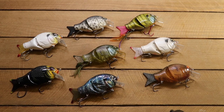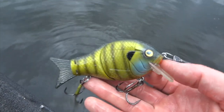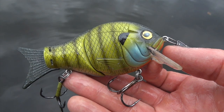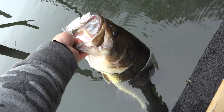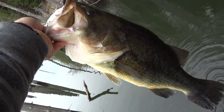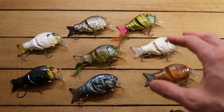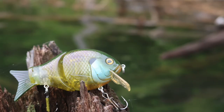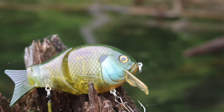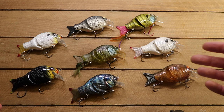I don't know. It's one of those things, guys. You know when you find a magic bait or you have, like, a secret spot, you don't want to give it up. And magic's a strong word, and I don't want to allude to any of that, guys, but here's my criteria. What separates a good lure from a great lure are lures that within category, amongst small wakes, right? We can't compare this against our big, you know, 9 and 10 inch wakes, but amongst small wakes, this one has done it for me on so many other days where I've integrated other lures. I go back and forth.